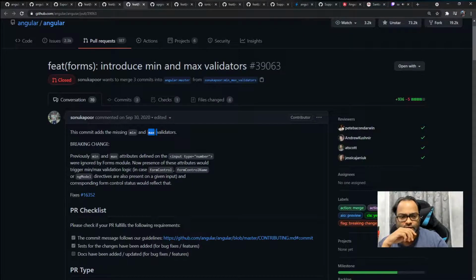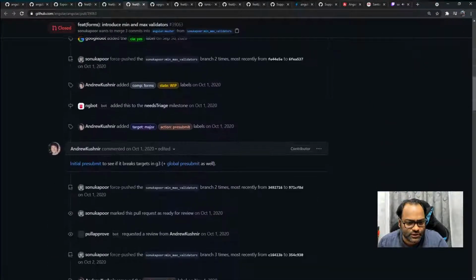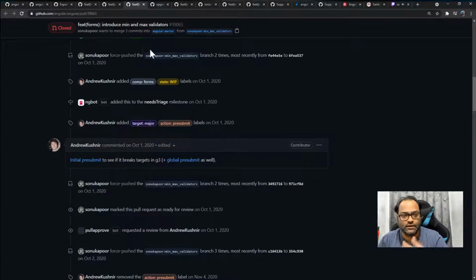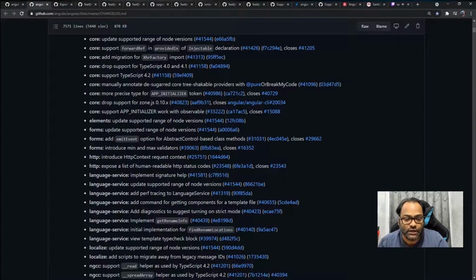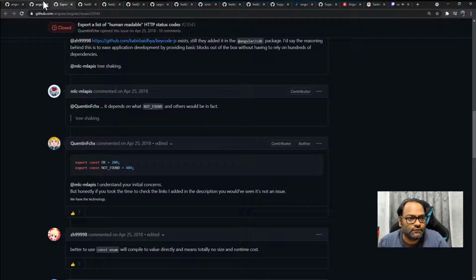Before Angular 12, most min-max validators were your own implementation, because I think they had a lot of issues. Now you can just use min-max validators, and it will work fine. Recently in the Angular 12 release it was also highlighted that min-max validators are available now. What's new? Okay, let's see what's next.